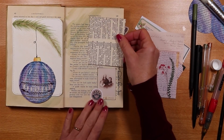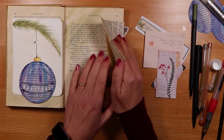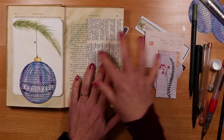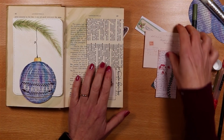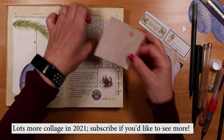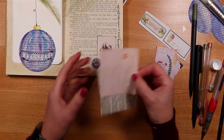I thought this could go on here, ready to flip, but I didn't want this to merge into the background too much because obviously we have book page behind. I feel that might work well on top of there. Let's just glue that on.